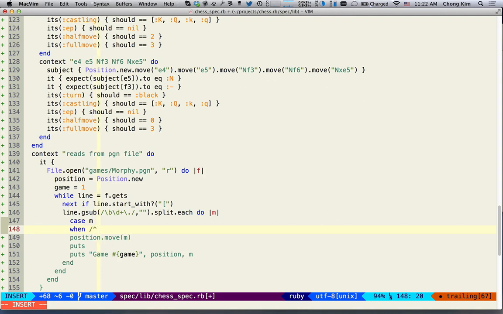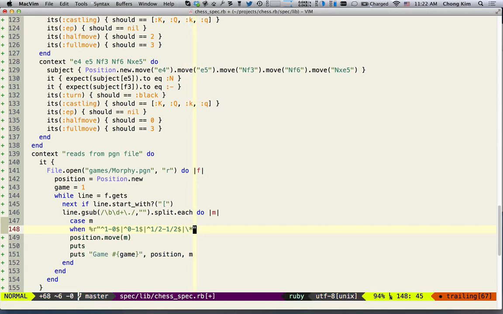So it's going to look like 1-0, or actually I'm going to turn this into one of these regular expression things, because I'm going to use slashes. Or it's going to be 0-1, or it's going to be 1/2-1/2, or it's going to be a star, which means it's an incomplete game.